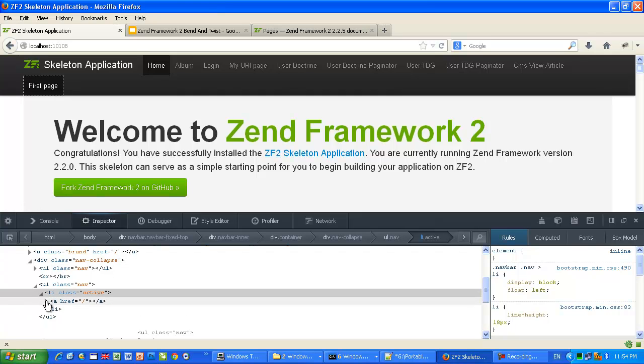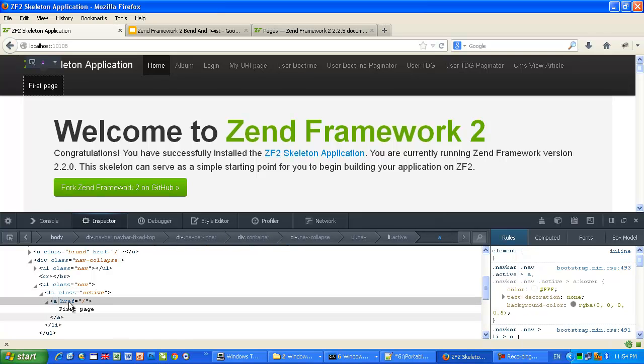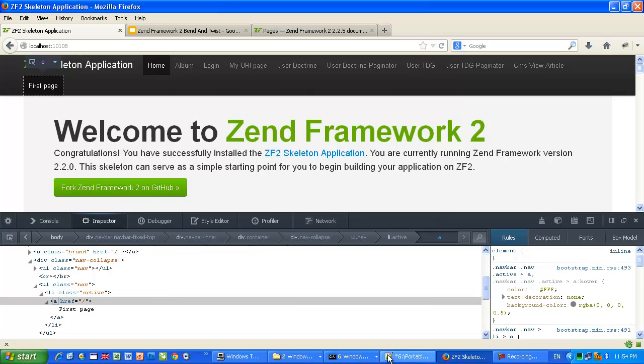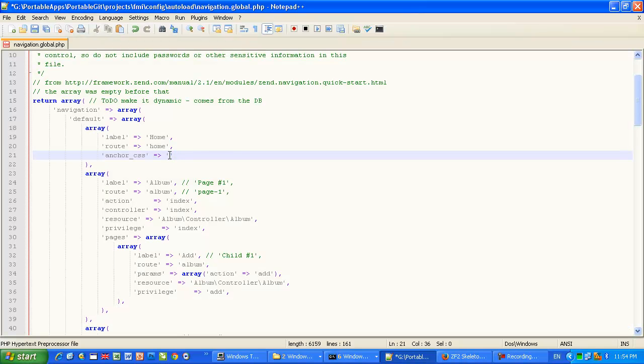Let me show you that. Look now, anchor tag, element anchor. It doesn't have a class, and I would like actually to have a class there. That's very easy to be done.